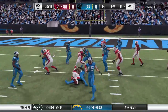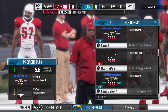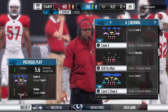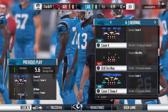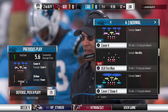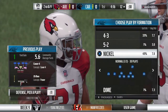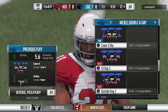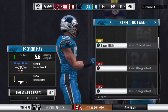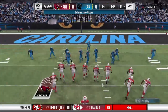And Palmer gives to Johnson. Just a yard on the pickup there, and it'll bring up a 2nd and 9. Well, they didn't get a whole lot out of that one, but I think you've got to continue to try and run and try and keep the defense honest. You mean or else they'll just sit back, dare you to throw it on every down? Yeah, you get your quarterback hit a lot that way, too. Offense walks to the line for play number 7 of the drive.